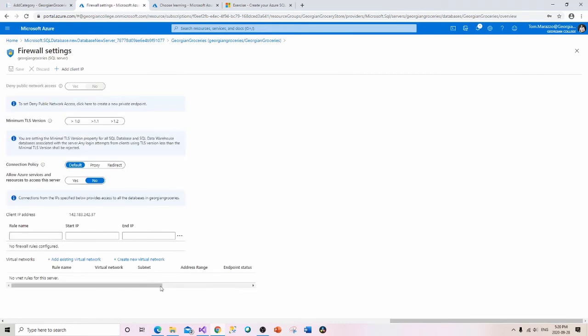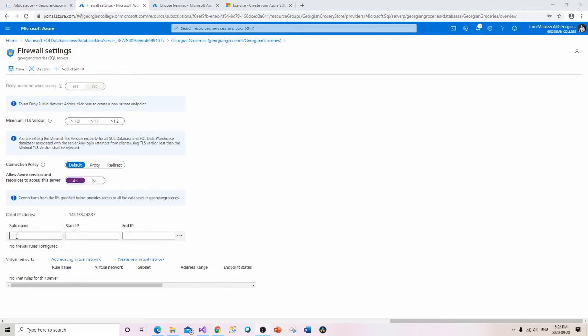So I'm gonna click on that. So I'm onto this screen here now, and it says right here, halfway down in the middle of the screen, allow Azure services and resources to access this service. So I'm going to change that to yes.